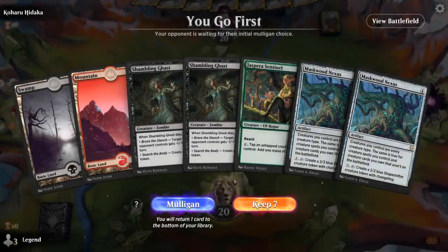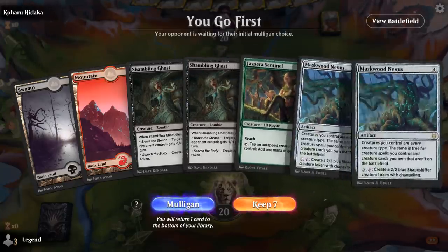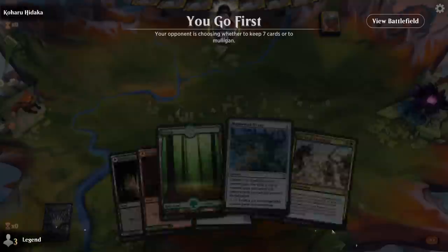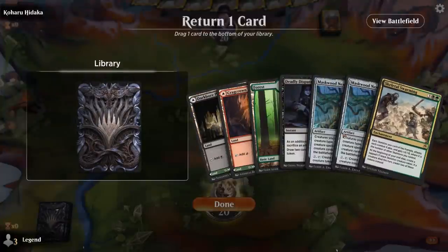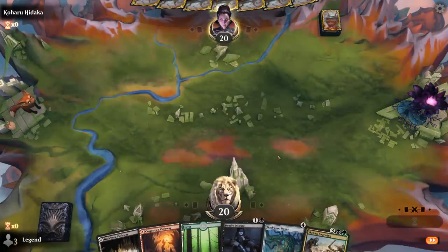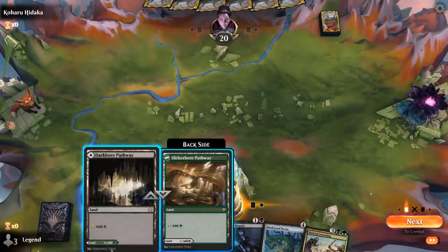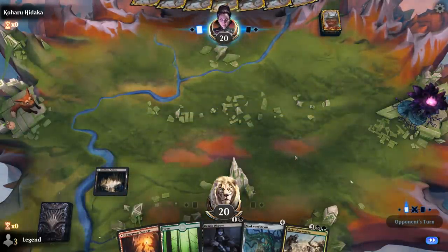Alright, we're on the play. This hand's not gonna cut it. Don't have our Dispute to go with Ghast, no Magda to go with Sentinel, and double Nexus, kind of awkward. So we'll take a Mulligan, this is better. Now we will need to find something to sack to the Dispute if we want to ramp into Swarming. So our best draw would be turn 1 Shambling Ghast, but we'll see what we pick up.